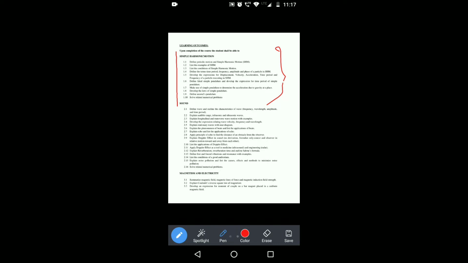In your notes you have to write lesson name, simple harmonic motion, today's date and unit 1. Now it is a page, and write here the lesson name, and in this space you have to write date and unit 1. Here you have to write the lesson name, simple harmonic motion, and here the points. Here you have to write these concepts. It means whatever topics there are, one by one you have to write them.